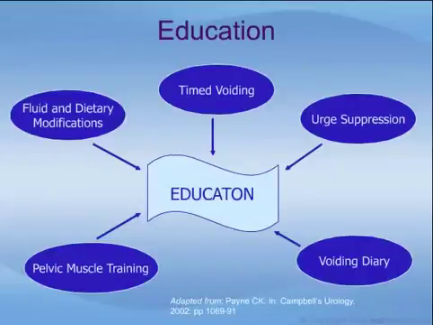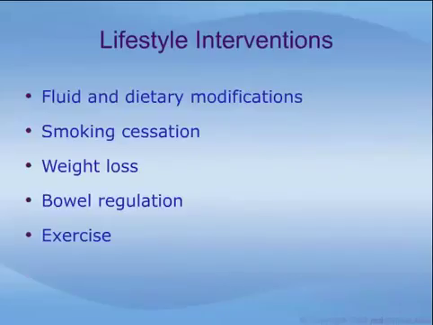It is now widely accepted that behavioral therapy centers on patient education, which is precisely why you are viewing this presentation right now. Education leads to an understanding of normal urinary tract function and can improve your ability to self-regulate those functions. Without proper education, other behavioral modifications and physical therapy will likely fall short of their potential. There are several conservative measures that can be taken to make a big impact on OAB symptoms. These include fluid and dietary modifications, timed voiding and proper bladder habits, smoking cessation, and weight loss.